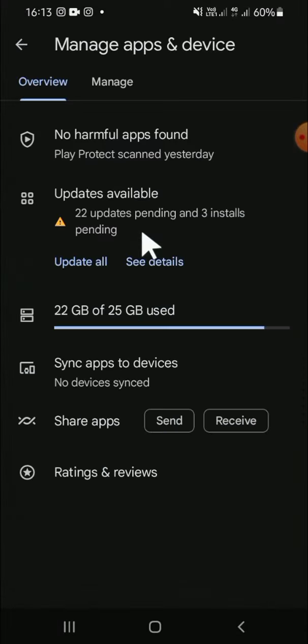Tap on it. Then to send the application, you can simply tap on the send button, but you have to remember that you should ask the receiver to open the Google Play and click on the receive button right here, so the device will show up on the Google Play Store. Okay, and let's just tap on the send button.